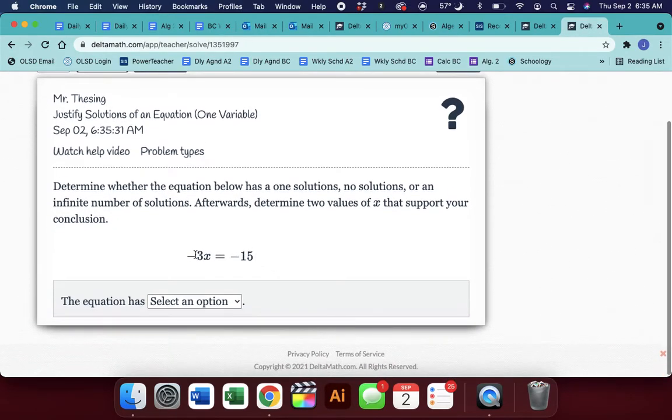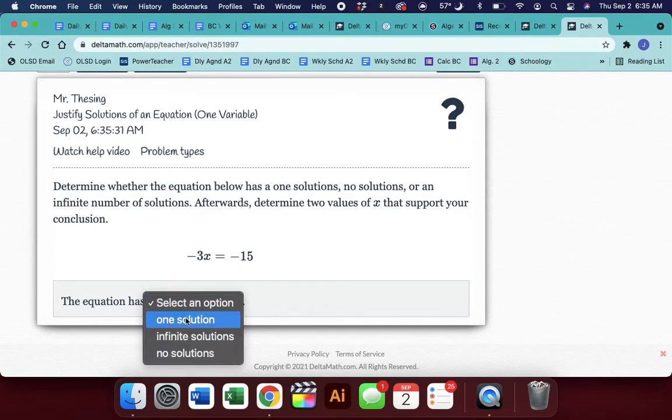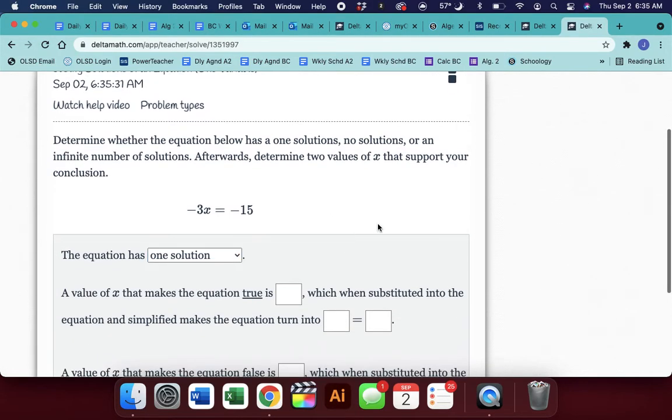How about this one? So if you want to solve for x, you're going to divide by negative 3 on both sides. When you do that, you get that x is equal to negative 15 divided by negative 3, which is 5. So that's one solution. Basically, what we're saying is the only number in the world that would actually make this true is if you replace the x here with a 5. So we're basically saying negative 3 times, sorry, not negative 5, positive 5.